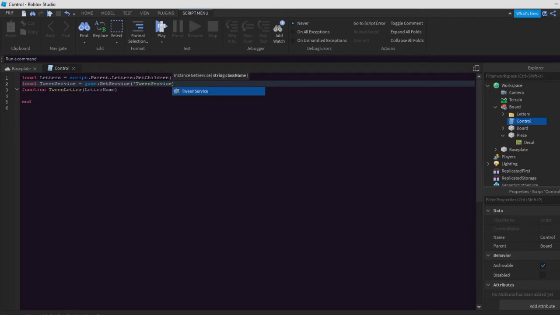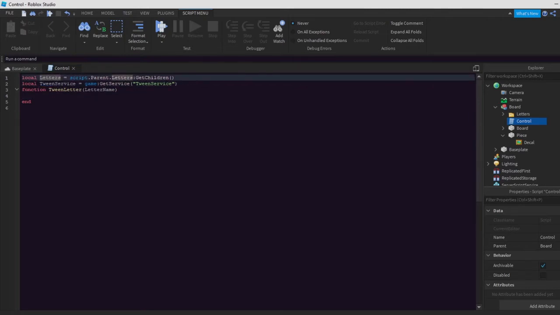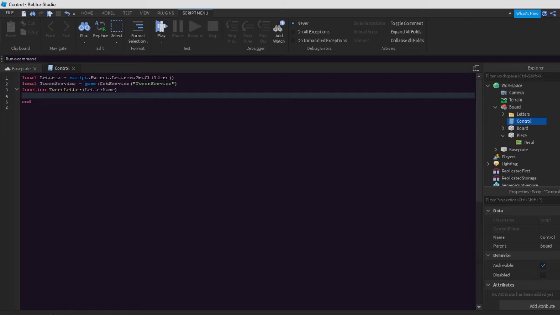It's local TweenService, or whatever you want to call it, equals game:GetService("TweenService"). Now, I am warning you that if you change the name of the variables, it won't match the stuff you put down here. You'll have to replace it. The script won't be linked in the description. I want people to learn. This isn't just a place for you to copy and paste scripts. Well, yes, it is important to have the stuff for your game. It is also important that you learn, because you can't code a game without actual coding knowledge. And so it's important, although I'm making tutorials, that you actually understand how it works.